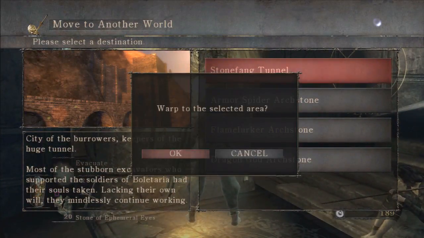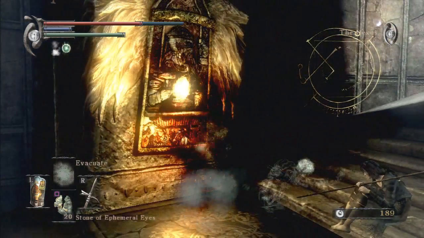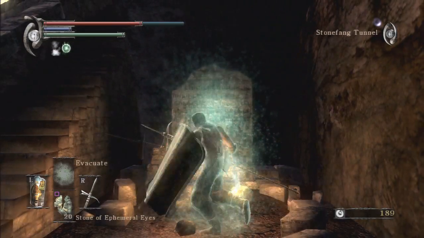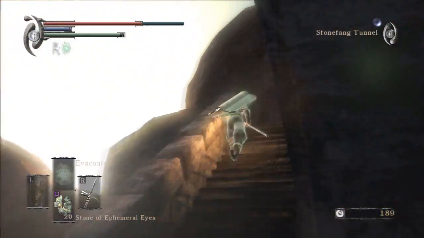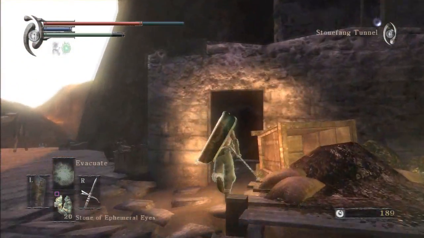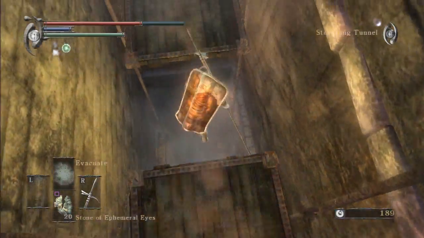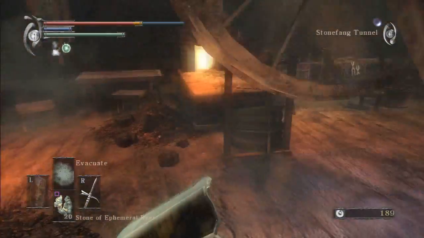Easy as pie. Now I'm gonna go to Stonefang Talon really quick, and I'm gonna use the Colorless Demon Souls to upgrade my Adjudicator Shield. You can upgrade special weapons with Colorless Demon Souls as well, which is why it's so nice to dupe them, because you only get so many per playthrough. So if you want to, let's say, upgrade 3 or 4 special weapons and learn the miracle Recovery, you'll probably need 4 or 5, maybe even more playthroughs. So that's why it's so nice.